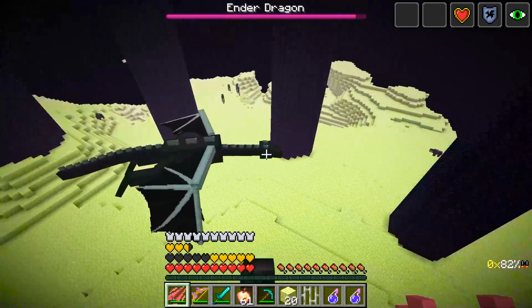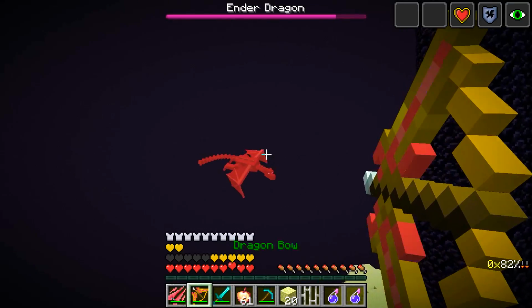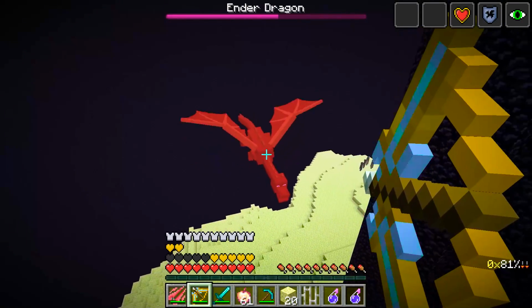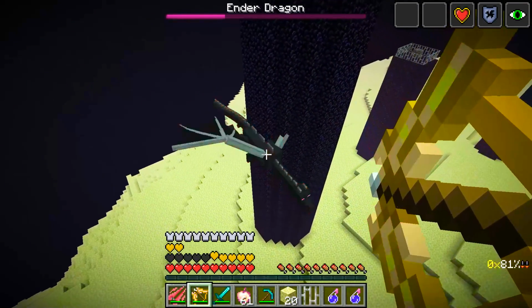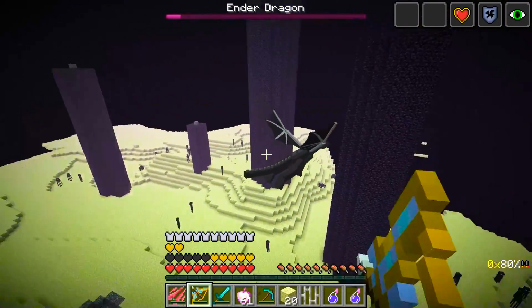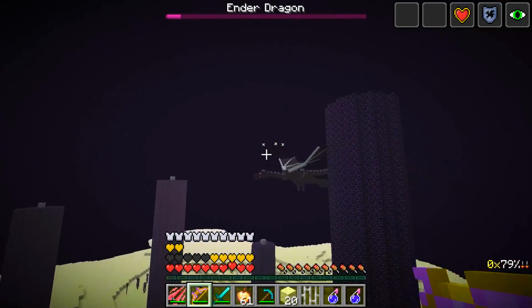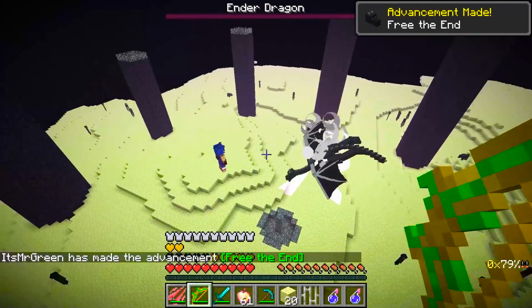So now all we got to do, guys, is go ahead and get ourselves our Ender Dragon, and we got to shoot. Oh my god, look at the arrow, guys. It shoots three at once. Yo, that damage. Look at that damage. Whoa. Yo, he died.